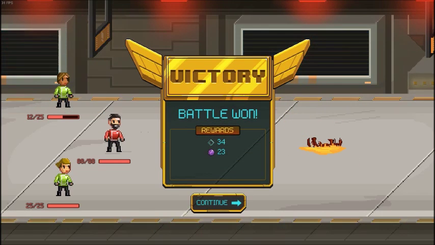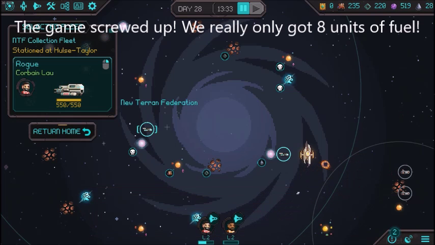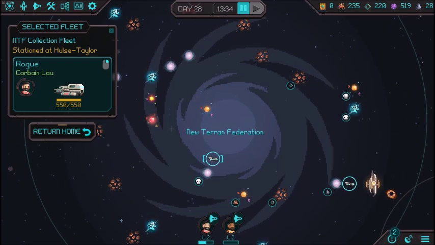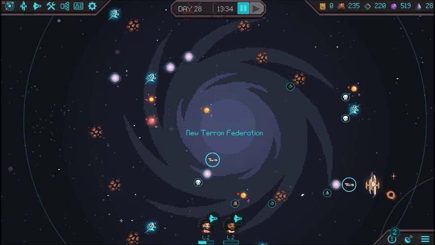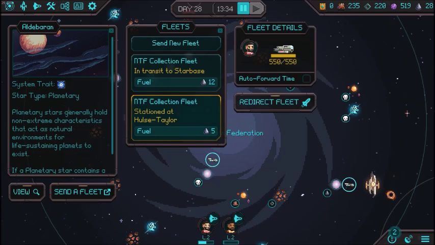And now we've won! We got 80 units of fuel. That's a lot, actually. Anyways, wait, it said we got 80 units of fuel, so why does it say we still have 28 fuel? Did it accidentally say 80 when it really meant 8? Who knows? Let's just continue exploring.